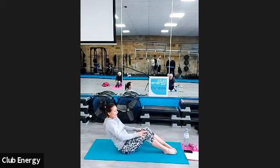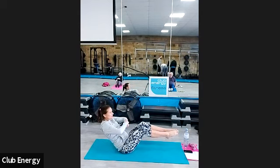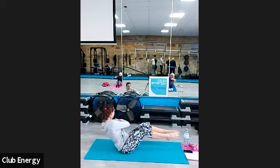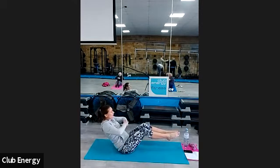Let's inhale to prepare. Exhale to go back. We're going to hit those legs, that little upper body twist. Inhaling to prepare. Exhale to work. Perfect. That's it. Push the shoulders and lengthen through the neck. For seven. That little twist each time. Good. For six. Lovely.